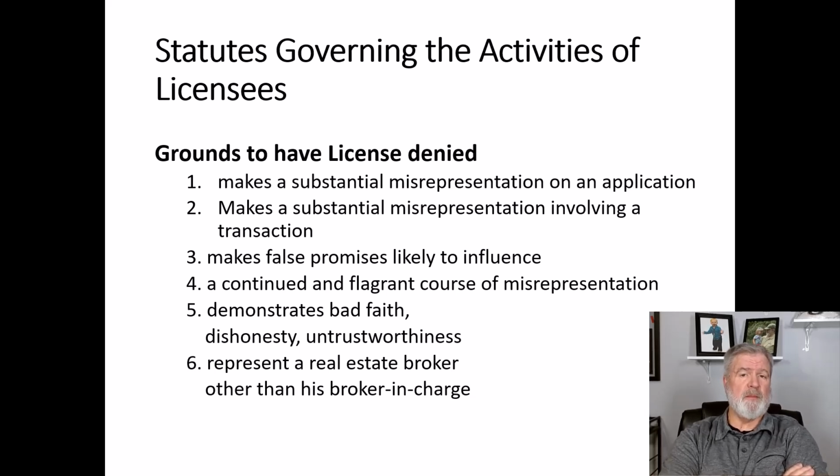Now this is one you better be careful of. Is it possible you could provide information to a buyer or a seller that obviously you believed was accurate, but at some time later you discover it was not accurate? It was absolutely wrong. Should you go back and correct that information? Yes. That's kind of, again, a no-brainer. But if you don't go back and correct it, that's what they consider to be a continued and flagrant course of misrepresentation. We talked in an earlier chapter, misrepresentation is not illegal.